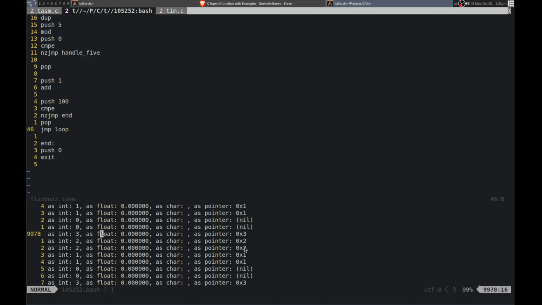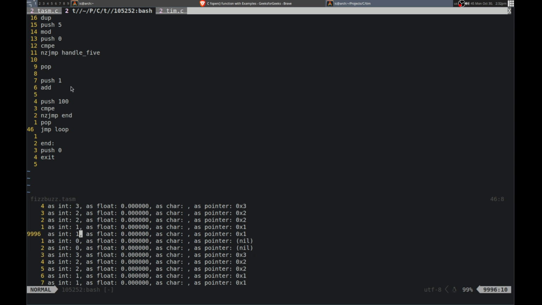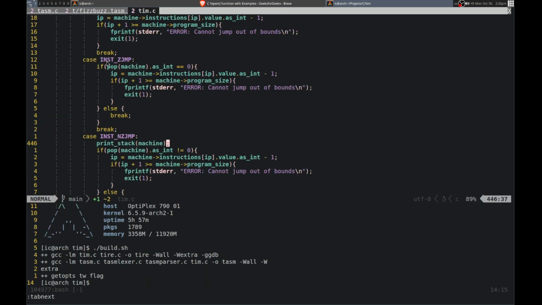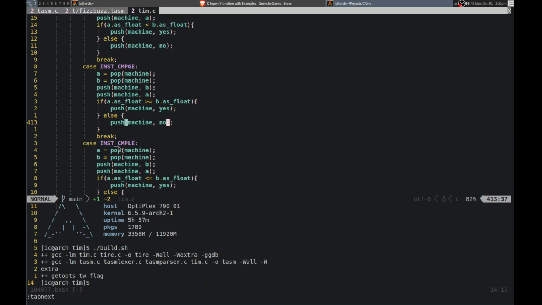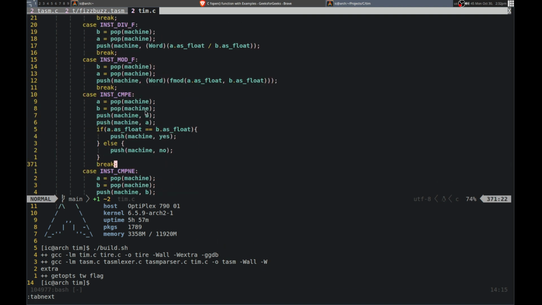It still prints way too many. So this is what the stack looks like. We are pushing numbers and they are not getting handled. So does compare equal not pop it off properly? Compare equal, yeah, it pops them both off.